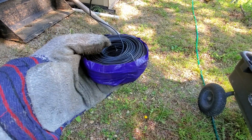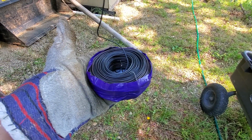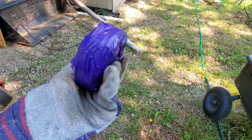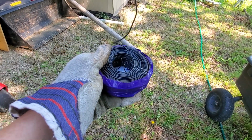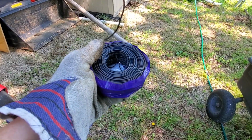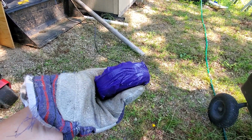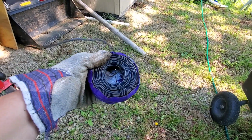Does that make sense? And because the outer piece is actually here in the duct tape, it's never going to get twisted. This is just an awesome thing, you know? So before you open a roll of wire and have it unwind on you, wrap it in duct tape, pull from the inside.